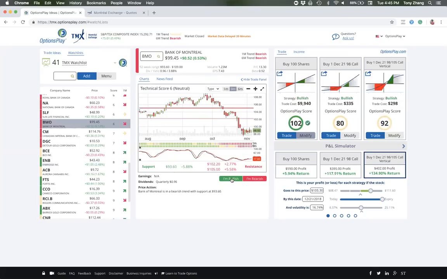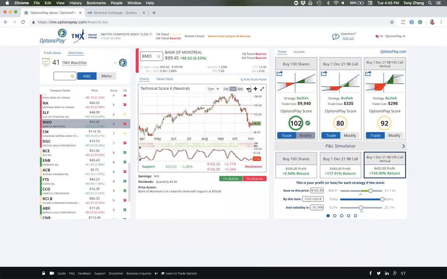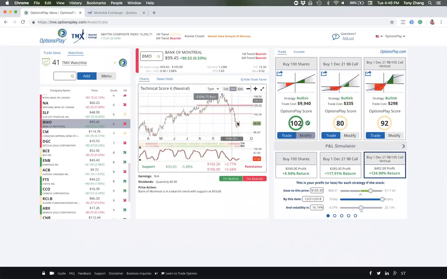So right now, what I'm going to do is I'm looking at BMO here. And the only reason I'm looking at it is because I'm trying to be a bit of a contrarian here. It's a relatively stable industry in terms of Canadian banks that have, in my opinion, fairly stable profits. But it's taken a huge beating over the last month or so. So I do think that perhaps it's a little bit oversold.